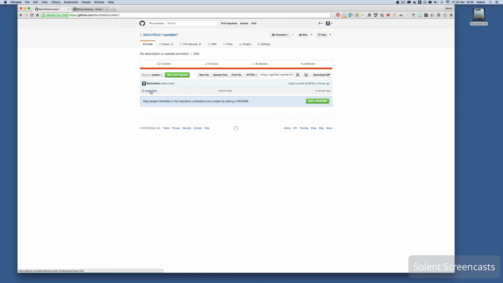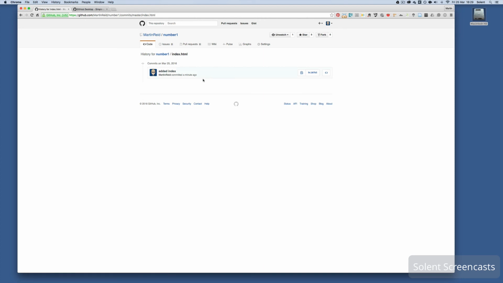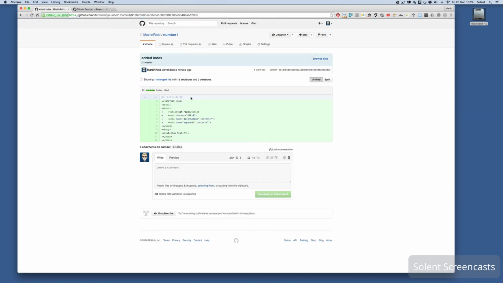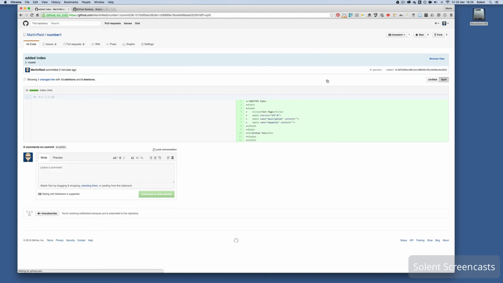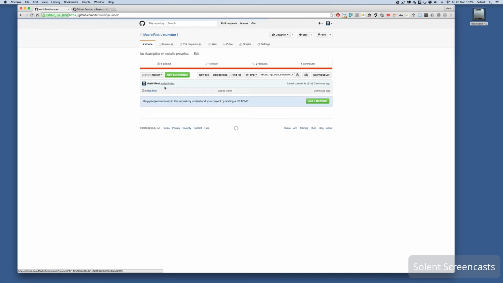And if I click here where it's got HTML and I click on history, it'll just show me there's just been one commit on there. I can click on that index, shows me all the information, all the scripting that's on there with all the lines. So you can actually have it split if you're going to see the difference, but I'll have it unified. Okay, so I'll just come back up here and just have that repo there.